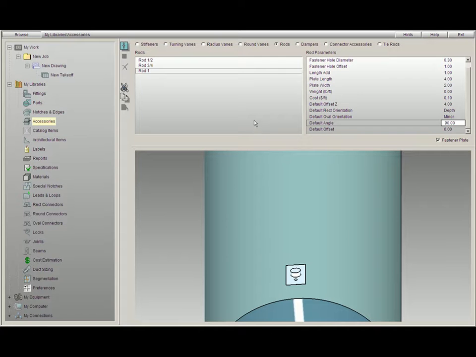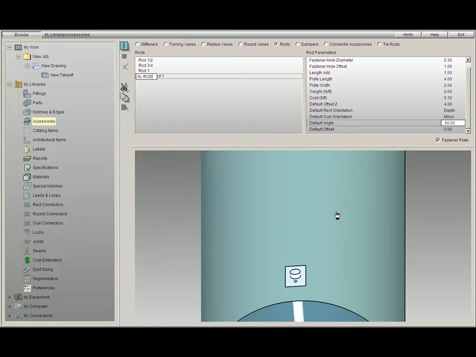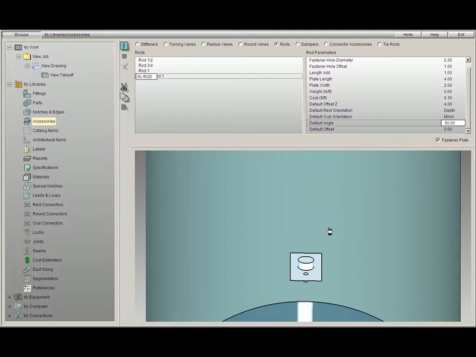To create a rod. If we would like to create a new rod inside PractiCAM, all we need to do is click on the icon that says create a new rod. Now we may call it whatever we like. We will call this my rod. Now we need to select the rod parameters. We're going to zoom in a little bit so we can see what they are.